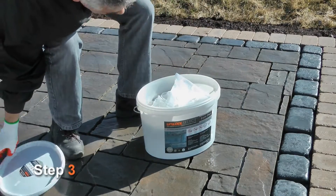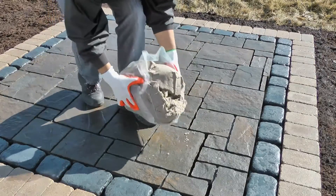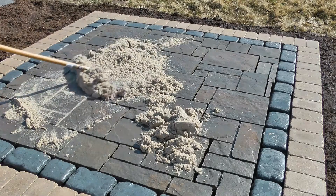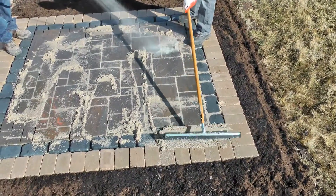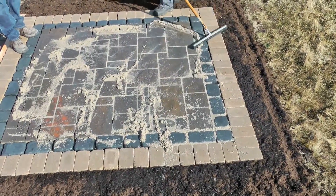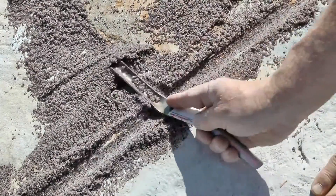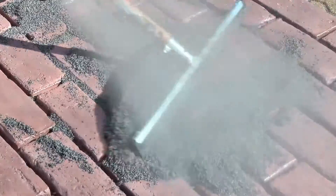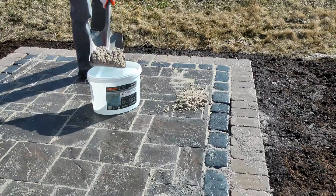Step 3. Open the lid of the EasyPro container and cut open the vacuum sealed bag. Pour the contents of the container onto the wet surface and begin to trowel the compound into the joints, much like you would a ceramic tile grout. A squeegee is the best tool for this. Adding water to the compound will facilitate the movement of EasyPro into the joints — water will not dilute the compound or reduce its effectiveness. If you are patching or filling certain joints, you can use a masonry pointing tool to ensure the compound fills the joint. EasyPro is also ideal for Richcliffe, Courtstone, and Town Hall. As you are completing, take any extra compound and place it in the EasyPro bucket for use on another project.